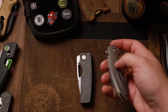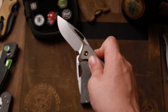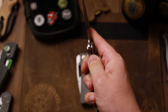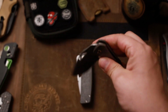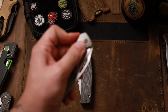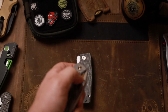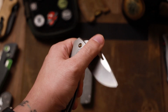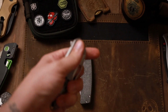Now, deployment. Both of them have an opening hole, but the Arius also has the flipper. Very nice, nice crisp detent. Reverse flick is good. That is right-handed. So then left-handed, no problem with the flipper, and I am on that lock bar. I'm not pressing on it, but I am on it. And then can I do a thumb? Ooh, it's a little bit difficult, not left-handed, guys. And then let me see if I can.